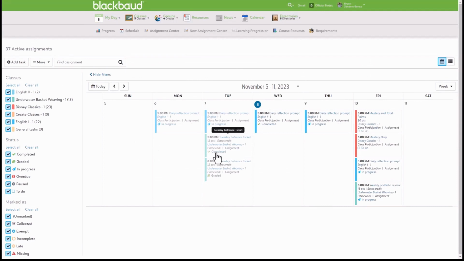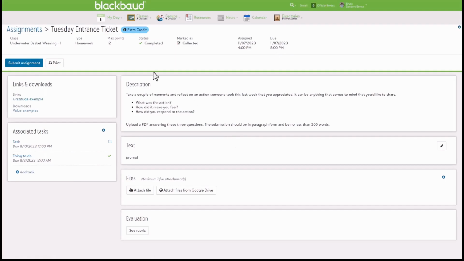Here we'll see that my Tuesday entrance ticket has been updated to a status of completed. So now as a teacher, when I'm marking items as collected, right, that is going to automatically change the status for the student to completed. The student can also now see the collected marked as designation on their assignment submission screen as well.